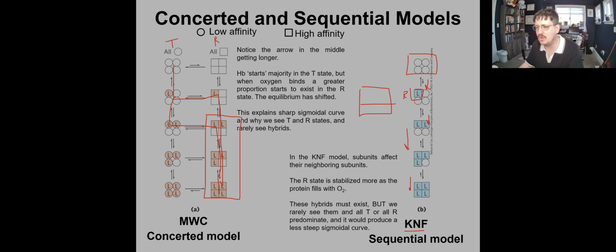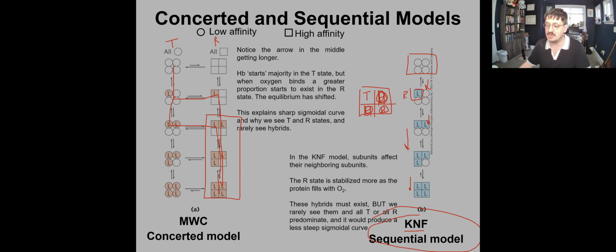And sometimes I see this one drawn with squares and then circles, and you have this kind of hybrid, but sometimes you have it drawn like this to illustrate that it's a hybrid. So you have the T state, the R state, and the hybrid state in between, and the neighboring subunits. When oxygen binds, that pushes on the adjacent subunits and puts them into a transition state, which is more receptive to oxygen, that ultimately grabs the oxygen and turns completely into the R state, which then pushes onto the adjacent T states that push it into the hybrid state that make it grab onto more oxygen.